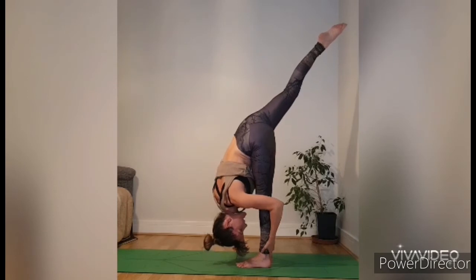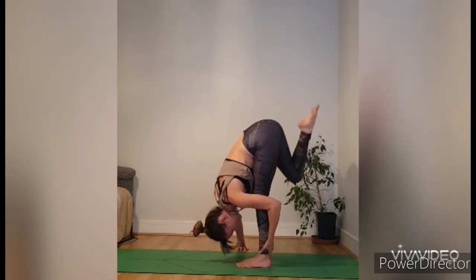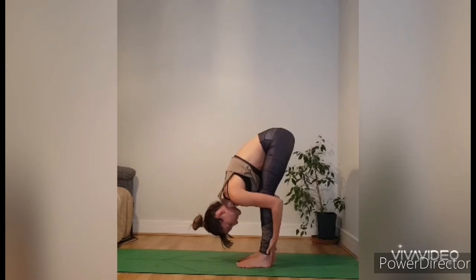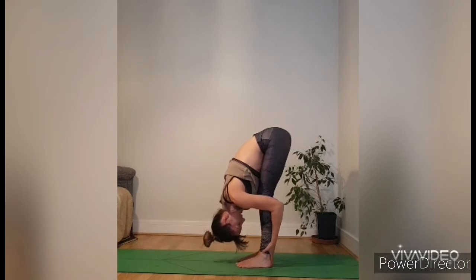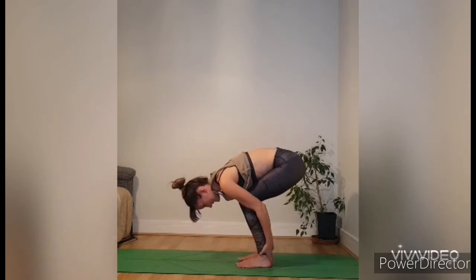And pausing here, taking a few breaths, bending that left knee, that right knee, and drawing the feet back together. And then relaxing into your forward fold, Uttanasana, perhaps holding around both ankles, drawing the chest in towards the thighs, chin tucking in, tailbone lifting up. Good. And then softening both knees.